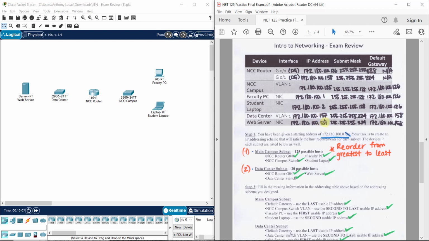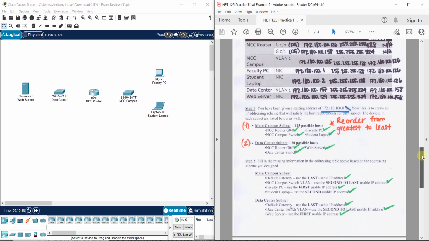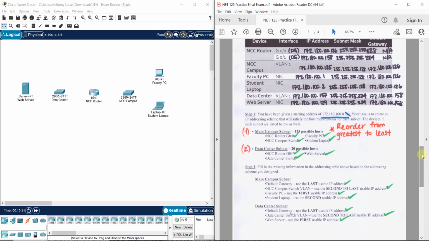And then the first usable in that particular subnet is .129. Again, make sure you put the appropriate default gateway, which is .158, the interface on the router. It is really important that you fill that out, because it'll make it so much easier in a minute when we start configuring these devices.